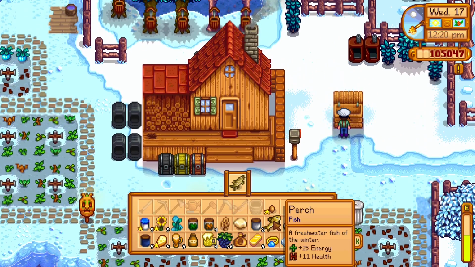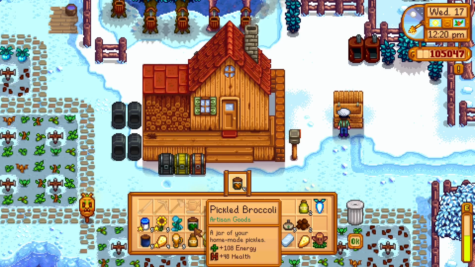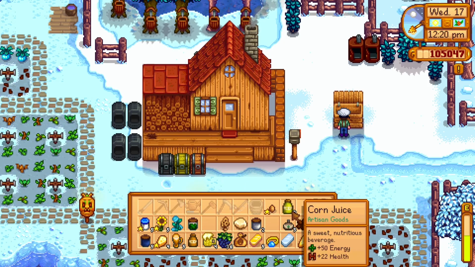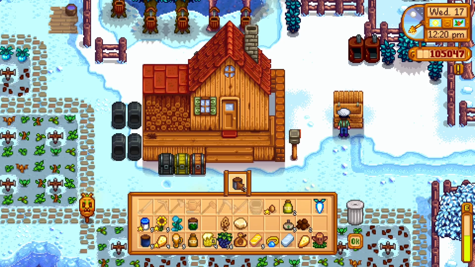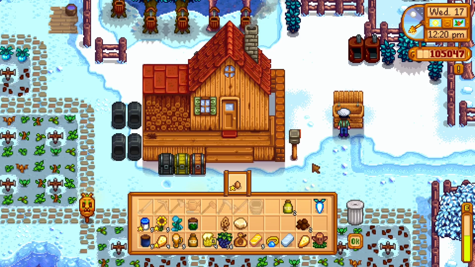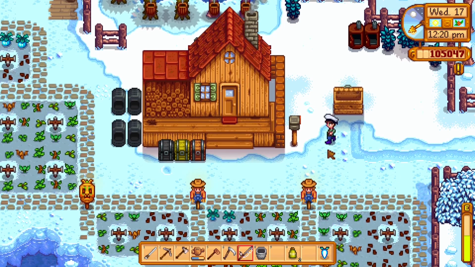Go ahead and sell the pike and the perch, and the 4 pickled pumpkins, and the... No, I'll keep the corn juice. I will sell the 2 powder melon jellies, though. And the 5 pine tars, and the egg.